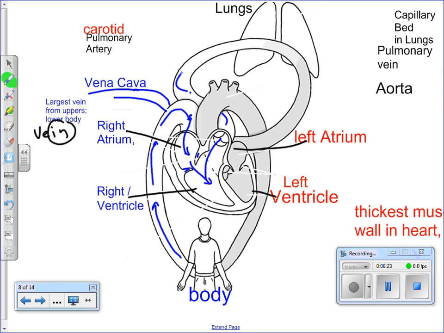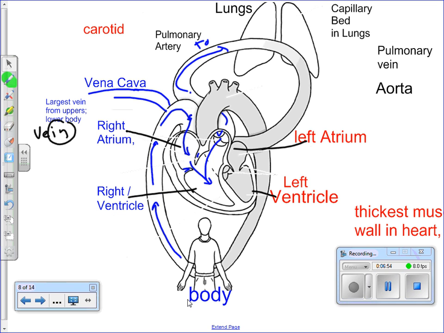And then when the right ventricle pumps, it goes through here. And it's a little confusing because it's all kind of right on top of itself, right? It's three-dimensional, so the two halves are not exactly side by side. So there's another valve here. And then it goes to the lungs. Now this is going away from the heart. Is that an artery or a vein? It's an artery because it's going away. This is called the pulmonary artery. Pulmonary means lungs. And so then in the lungs, we're going to have capillaries. So we've got the oxygen poor blood coming into the lungs. And of course, it comes into both of the lungs.